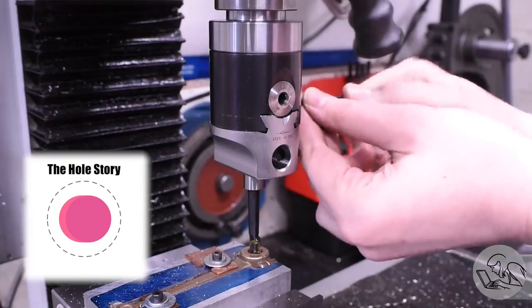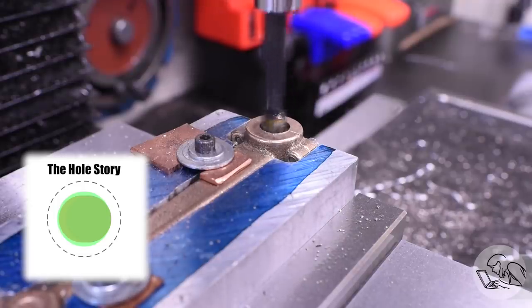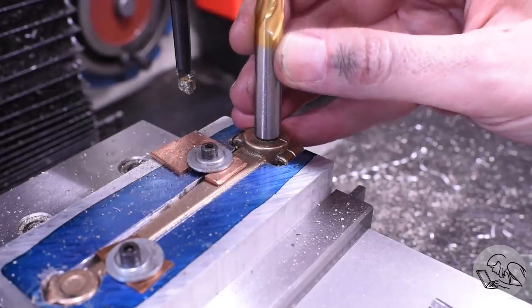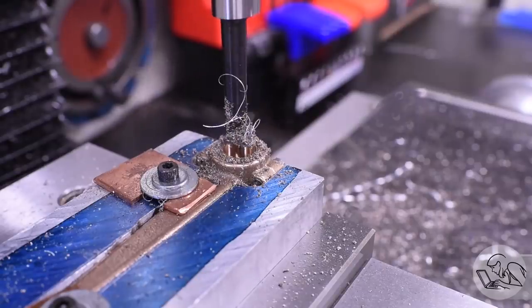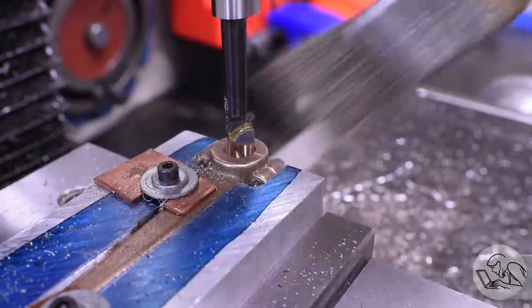The first couple passes won't be cutting all the way around, because we're turning an oval into a hole now. And then as we get larger and larger, more and more of the hole will be cutting all the way around until we're done. And I'm using this end mill as a go, no-go gauge because I don't have a gauge pin the correct size, but one last finishing cut here and we should be good. The hole is back on center. Let's clean it up here and test fit with the end mill.